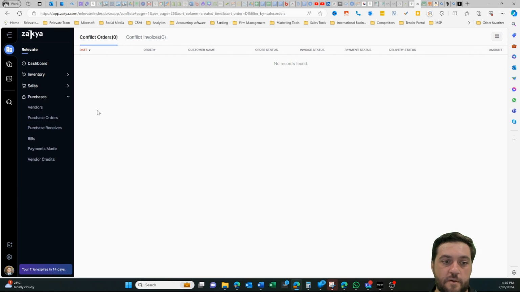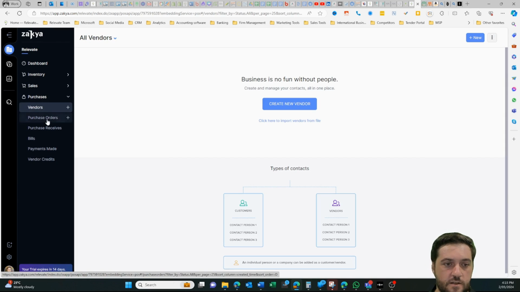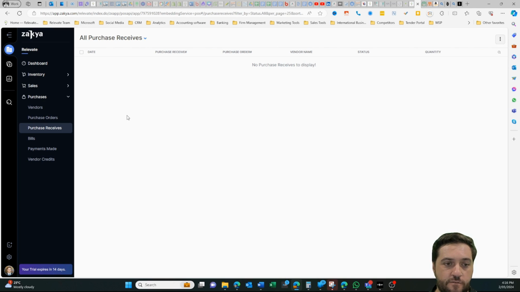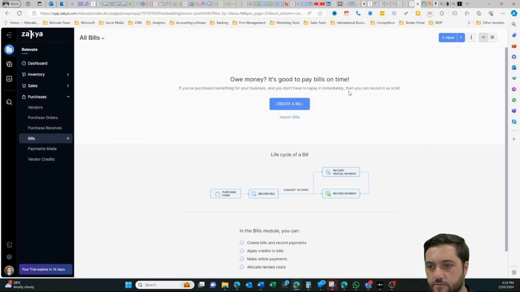So purchases seems to be very similar to purchase orders. We've got vendors, they're your suppliers, you've got your purchase orders, you have receiving. So when you've got a purchase order, that's the items that you've bought. And when you've received them, you want to make sure that what you bought is actually what you're getting. So if I happen to buy 30 bags of coffee and I only get 28, then I know that I can track and manage and deal with the situation effectively because I've got my receiving process. So creating a bill, if we owe money for something that's happened and we don't have to pay it immediately.